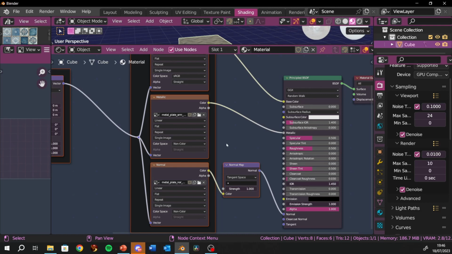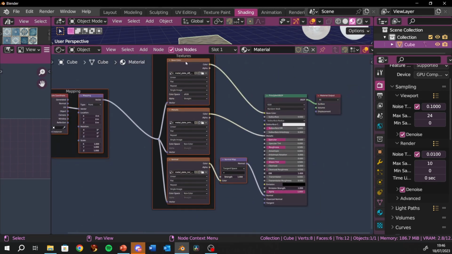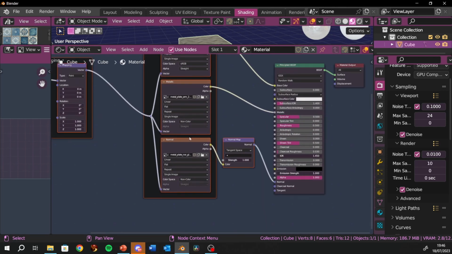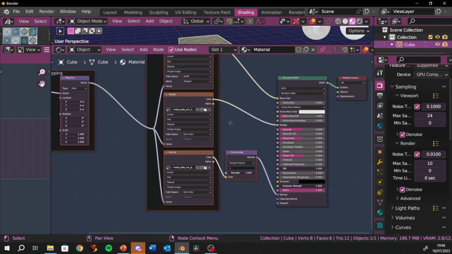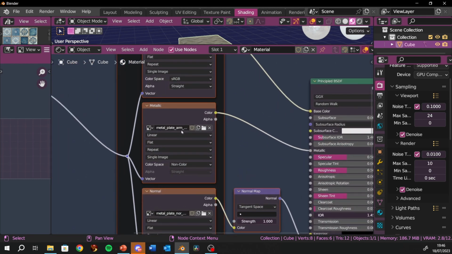What texture did we input? GLTF. We imported the color. You see here it's called base color, normal, and we had an ARM file.